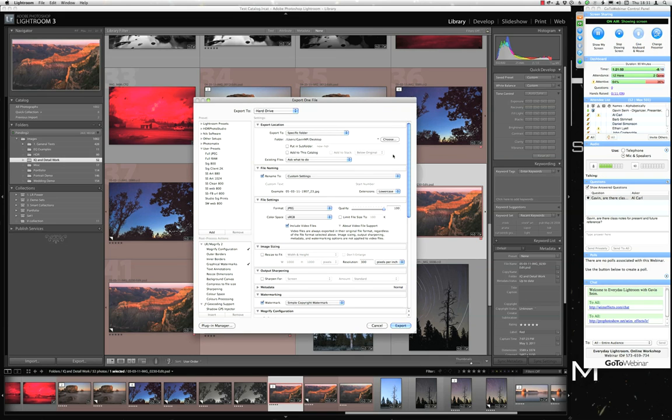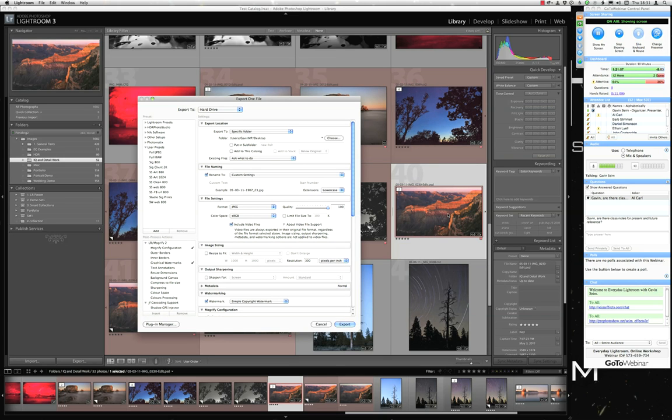In essence, what we're dealing with is everything we've done in Lightroom to this point has not changed our original file. Now, in the case of this one I'm dealing with, it's a PSD. So when I took it into Photoshop, it exported it to Photoshop and saved it back in. But then I may have done more Lightroom adjustments on top of that to finalize it out. So wherever the current status of this image is, exporting is taking that current status and exporting it to a hard drive in this case. You could also put it to DVD. There's different plugins that'll export to different places. Generally, I'm just exporting usually to my desktop, because then I'll take it and put it wherever I want, or to a specific folder if it's for a client.